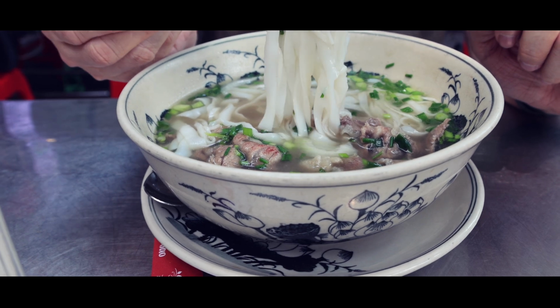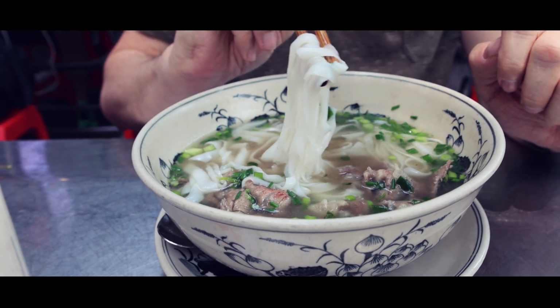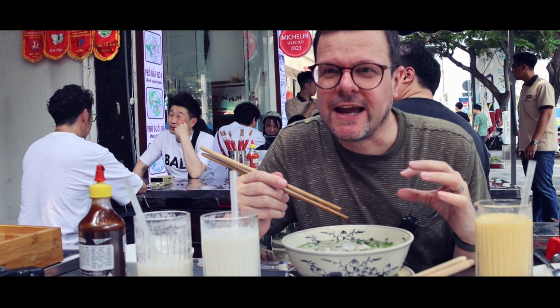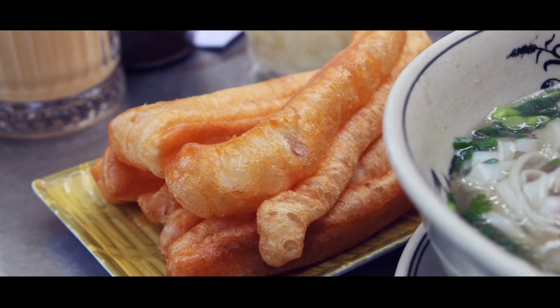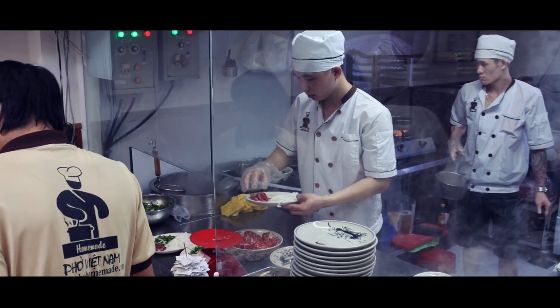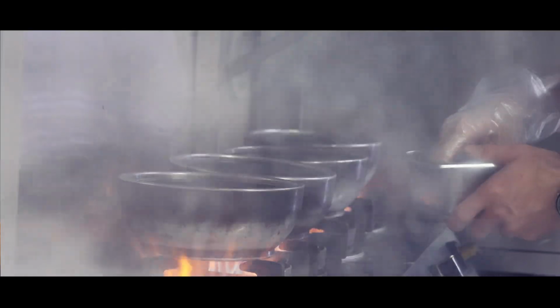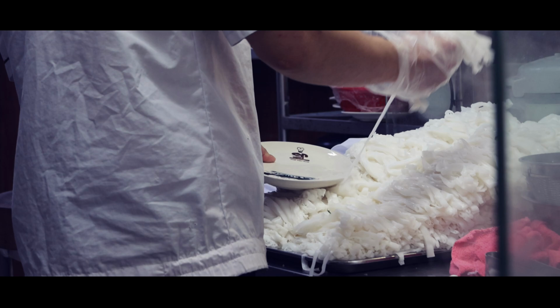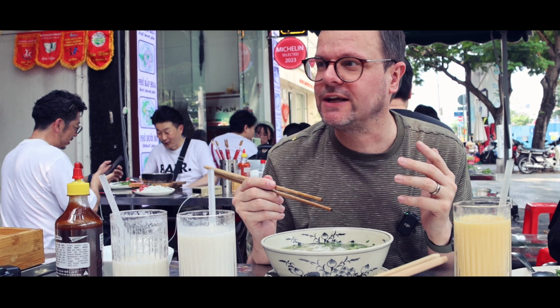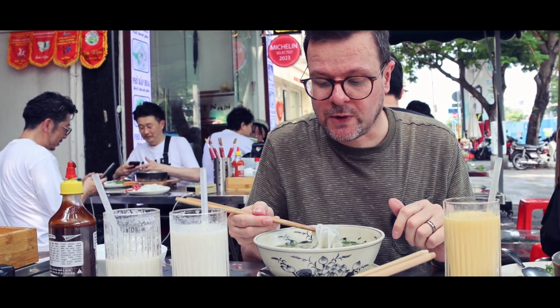This broth is so typically Vietnamese, these 5 spices combined with the beef flavor. This is not like the regular broth that you know from ramen dishes or something. So this is definitely something that makes it stand apart from any other noodle soup. I love this. And the funny thing is, it's actually not that weird that it's warm and it's warm outside. It does make sense when you're eating it. It's not like I'm sweating any more than I was before.